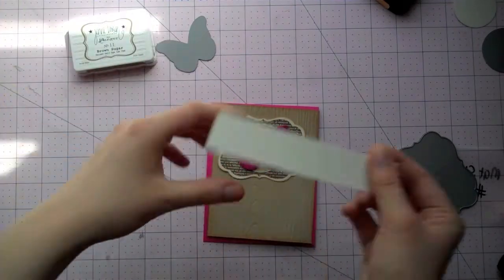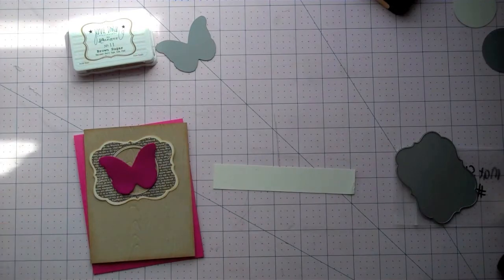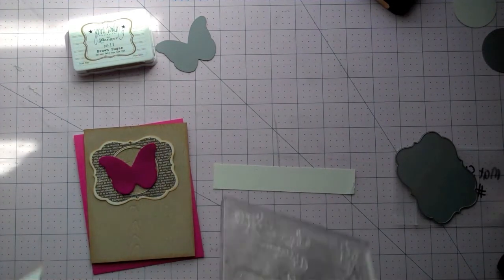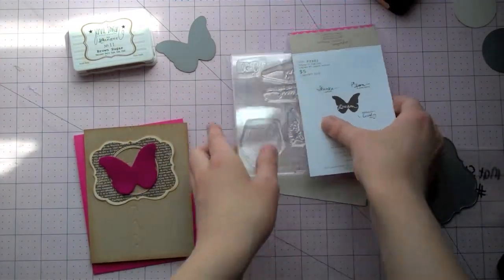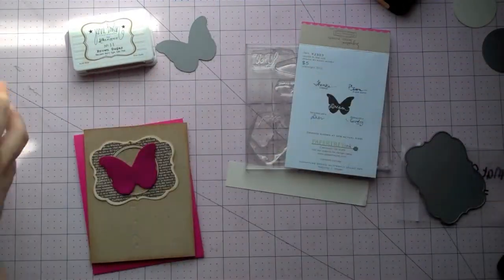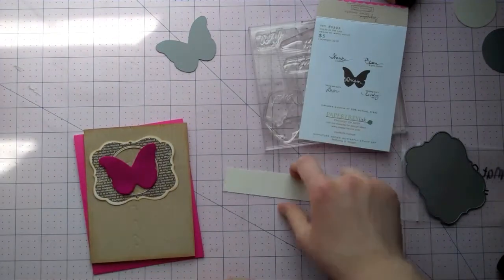So I have another piece of rustic cream cardstock, just cut to 1 inch tall. And my sentiment is from the Signature Series Butterfly collection. And I just keep all 4 of these from the series in one CD case because they all fit very well together. And here's my sentiment that I'm using, the Thanks a Million sentiment.